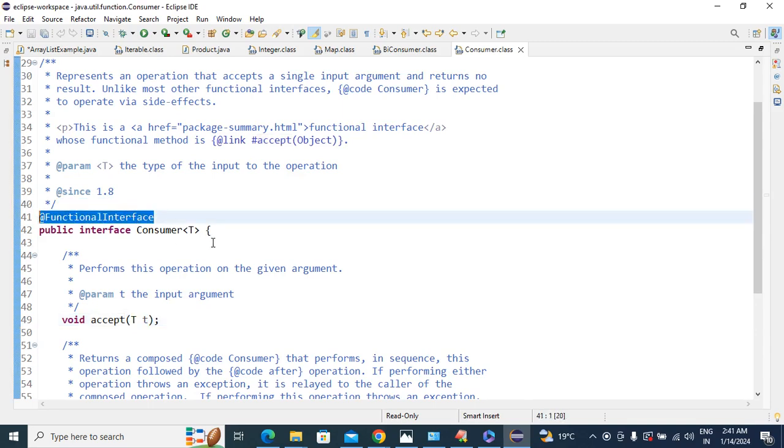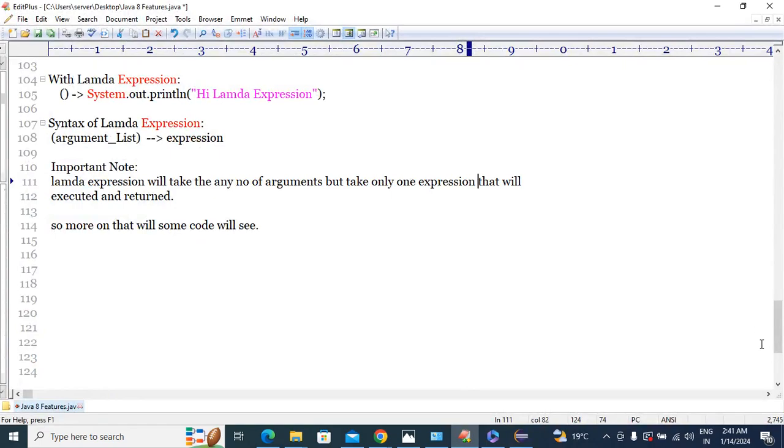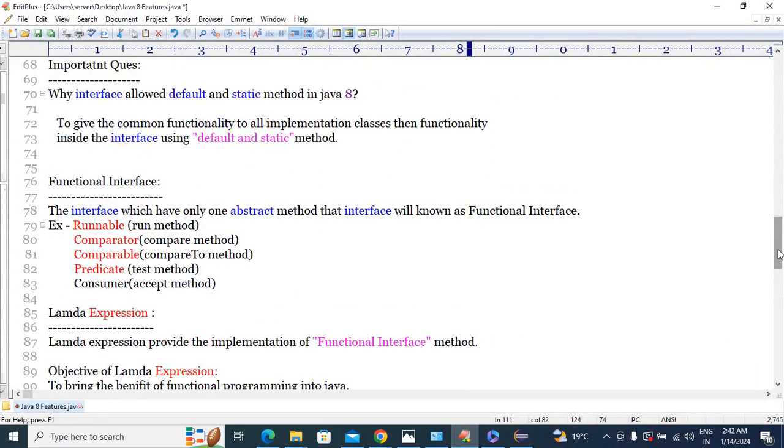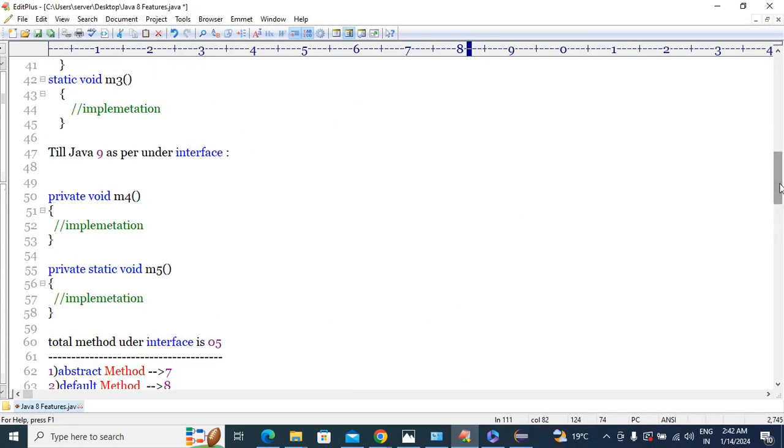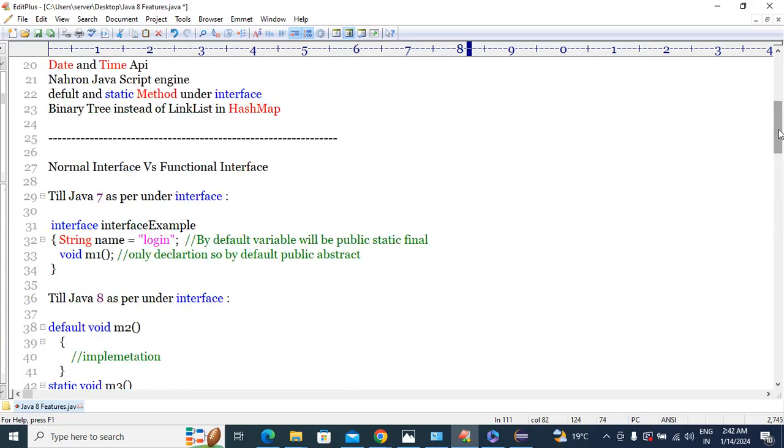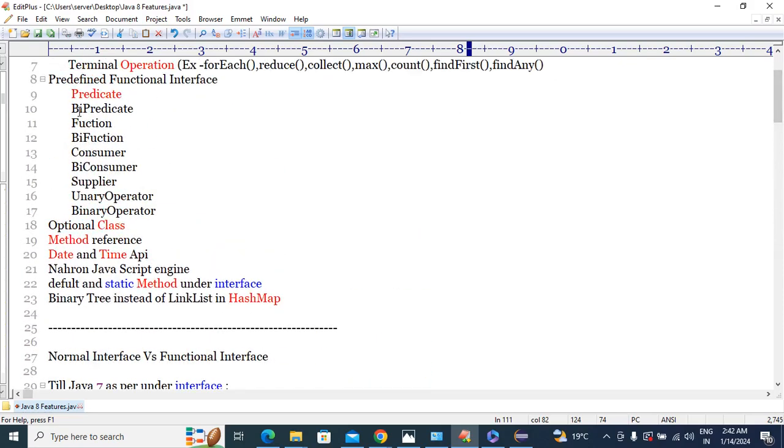Guys, I am showing how internally Java 8 features are used. These are predefined interfaces given by Java 8: Consumer, BiConsumer. I told you the first day, in the first video. One more time I will show you. See, Predicate, BiFunction, Consumer, BiConsumer, right?